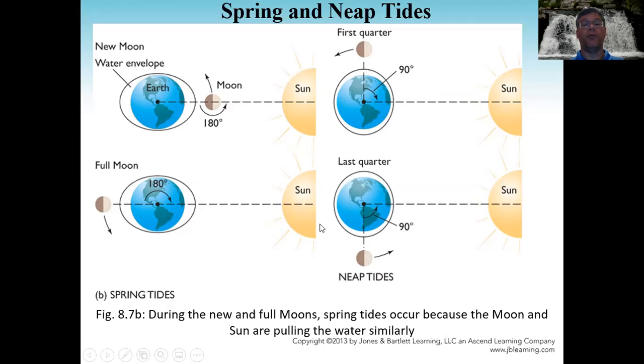Quarter moon refers to being a quarter of the way through the whole moon cycle. It's when we can see half the moon lit up. A little confusing, but those are the words, we're kind of stuck with that. So at first quarter and last quarter, of the moon, what's lit up by the sun, we see half of that. And so we get the different appearances and the weaker tides.